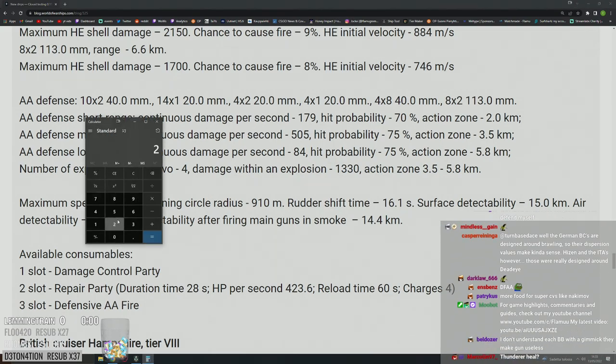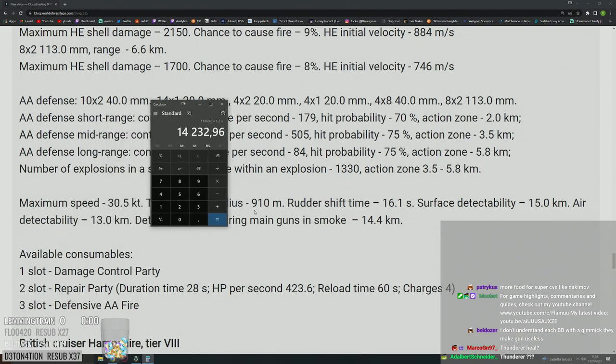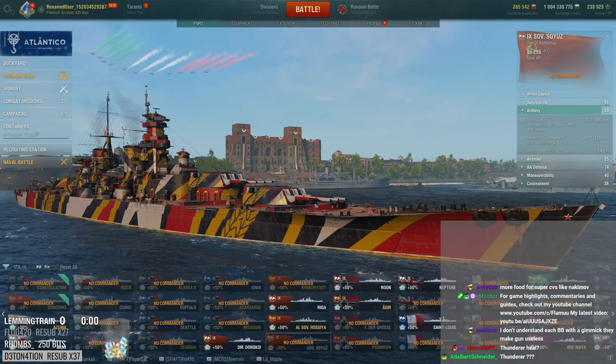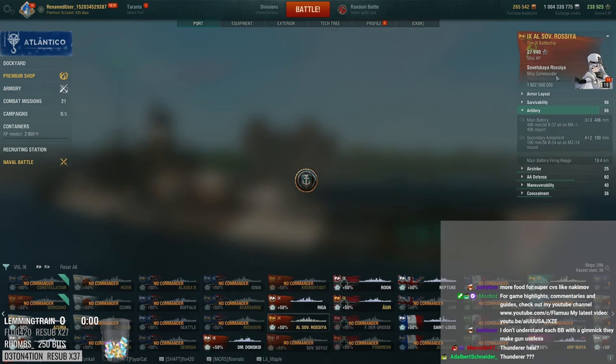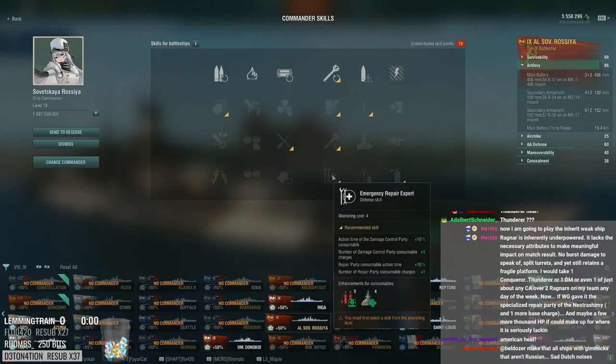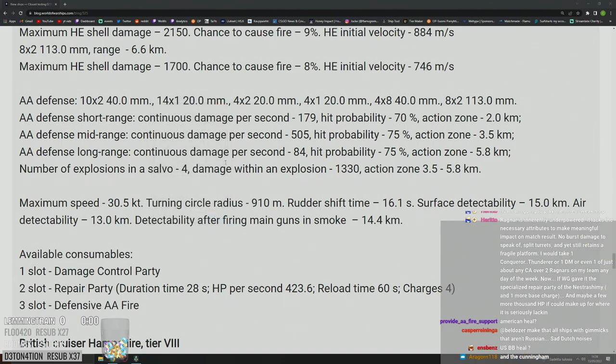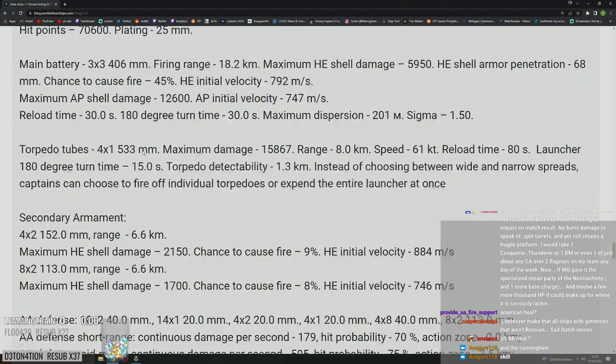It's healing 423 times 6 times 28 times 1.2 because you're running the flag. 14k a pop. It's 14k a pop. Then you add this thing, which is another 10%. So you add another 1.1. 15.156, and then you got 5 charges. That's a fair bit of healing on this thing.